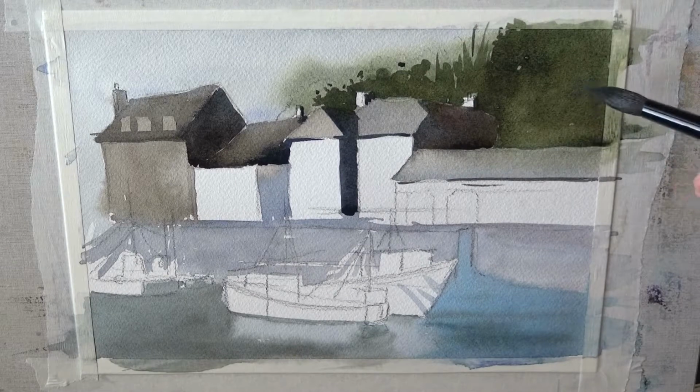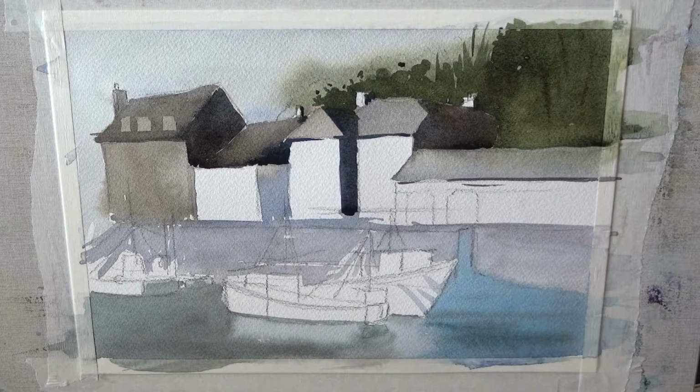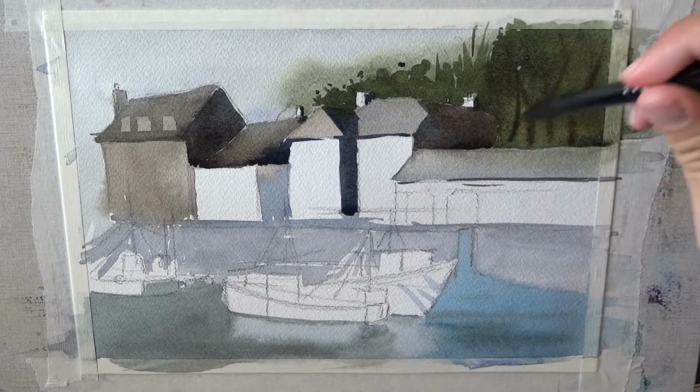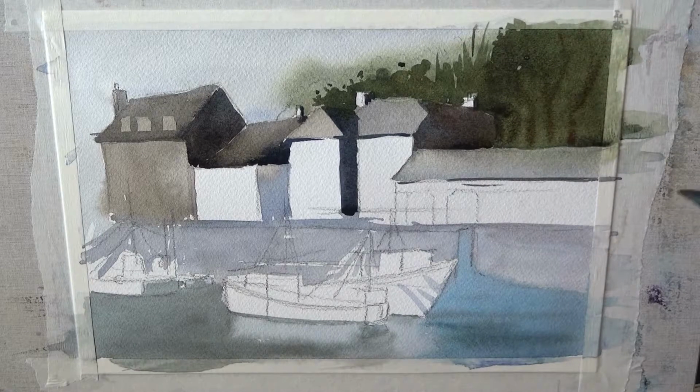On the left you have this sort of dots of leaves and things like this. In the middle you have these lines, and on the right you have this big darker chunk of trees. So it gives this sort of an impression of more elaborate background when it shouldn't be that elaborate, of course. So you just hint at it.